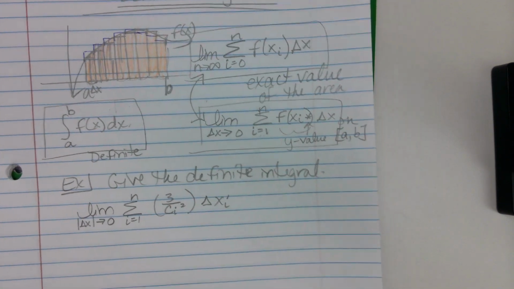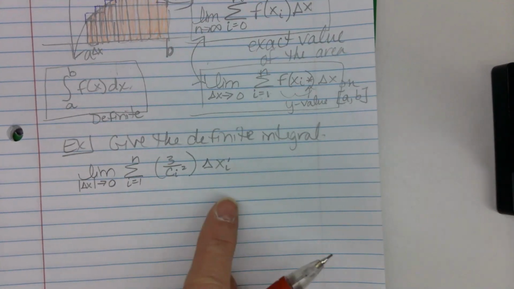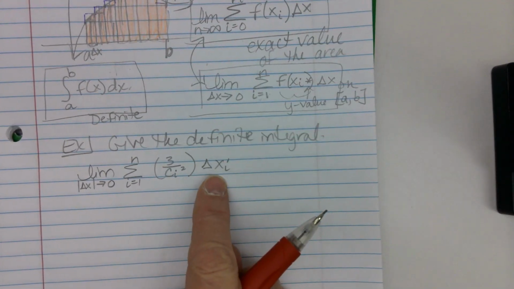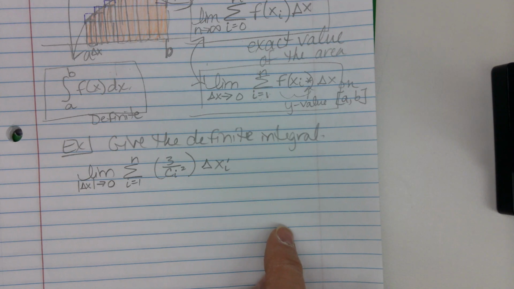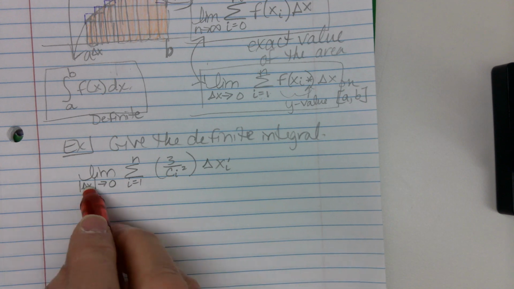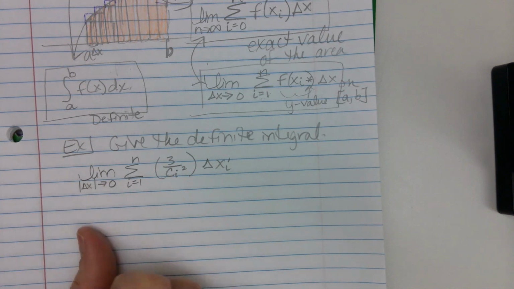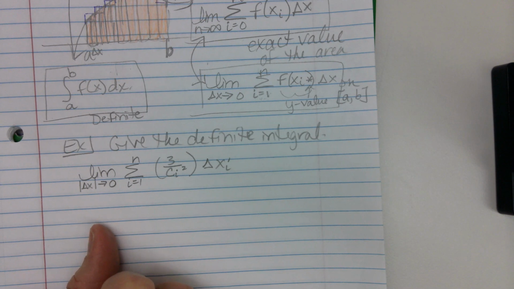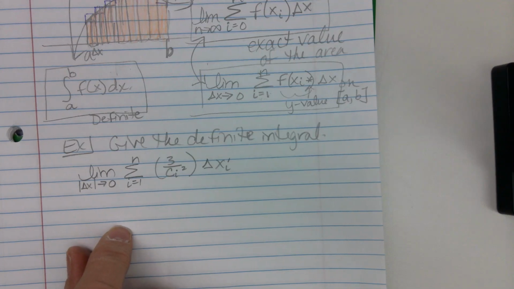Oh, they also don't even call it plain delta x, they call it delta x sub i. Oh, what the heck? They don't even write delta x, they write delta approaches 0. I've never heard of that. That's the first time I've ever noticed that. They left off the x.